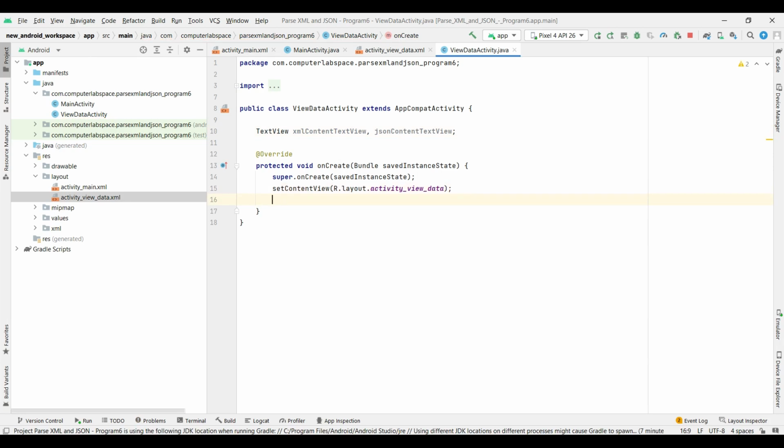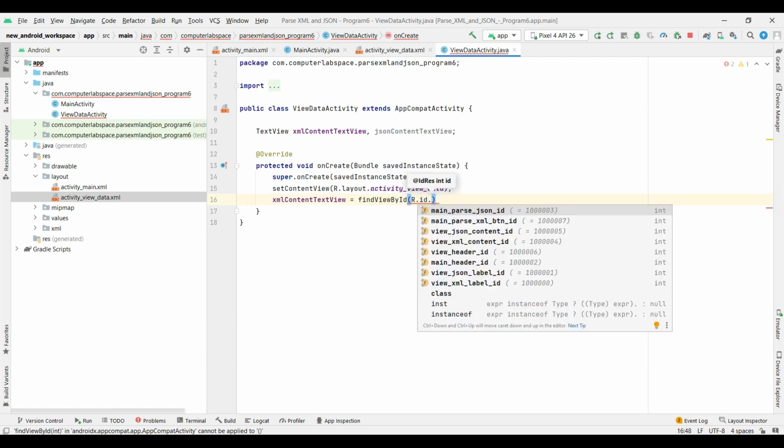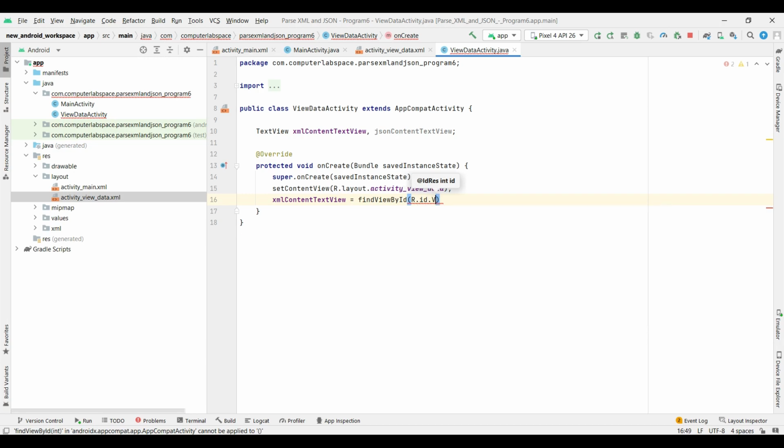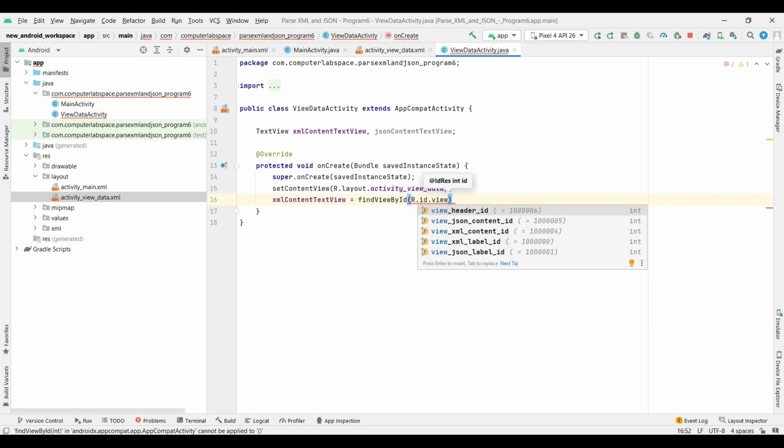Okay, I'll get the reference here. XML content text view, find view by ID, R.id.view_XML_content_ID.